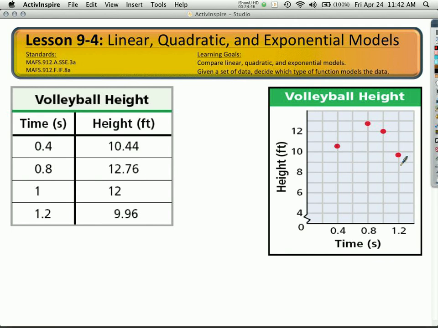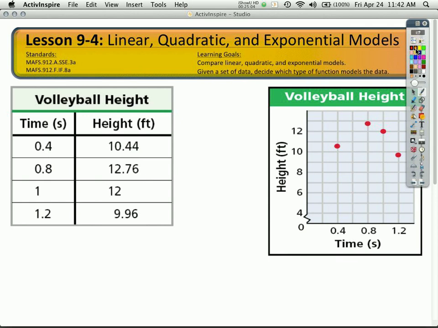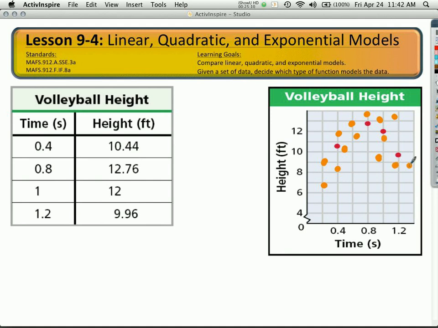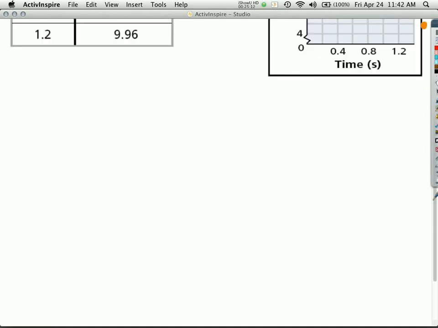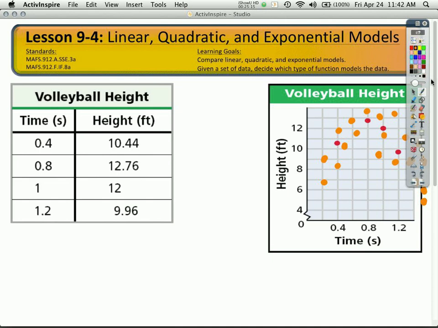So one of the points of me using this example was that sometimes you can't tell until you actually graph something. In fact, what is most likely to happen when you do your own research, and when you're in high school and you get to design your own research project, is you're going to get data points all over the place. You're going to get data scattered like this. And so you're going to then have to decide what would make the most sense. That's most likely what's going to happen.